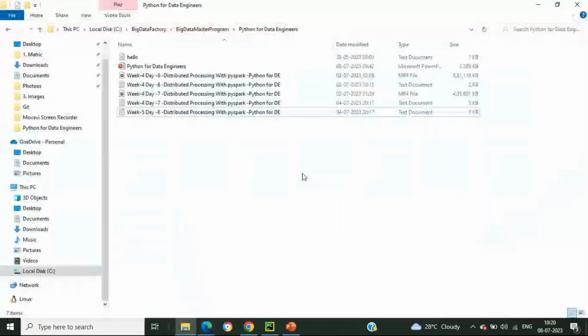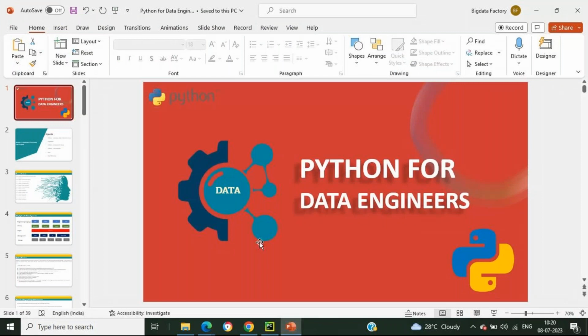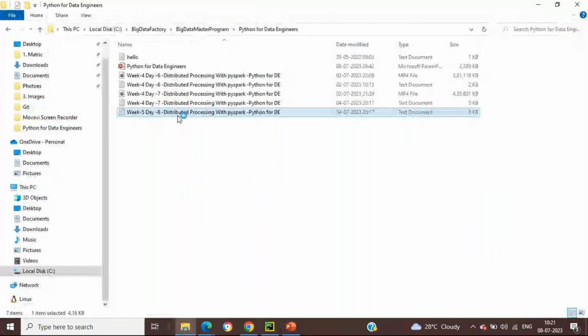Okay, so good morning everyone and welcome back to the session that is Big Data Masters program. Friends, we are going through Python for data engineers. We know we need to code inside Spark, and Spark is providing four different APIs in order to code, and Python is one of them. So in order to code in PySpark, we are going through Spark, and from the Python perspective, we have covered certain aspects.